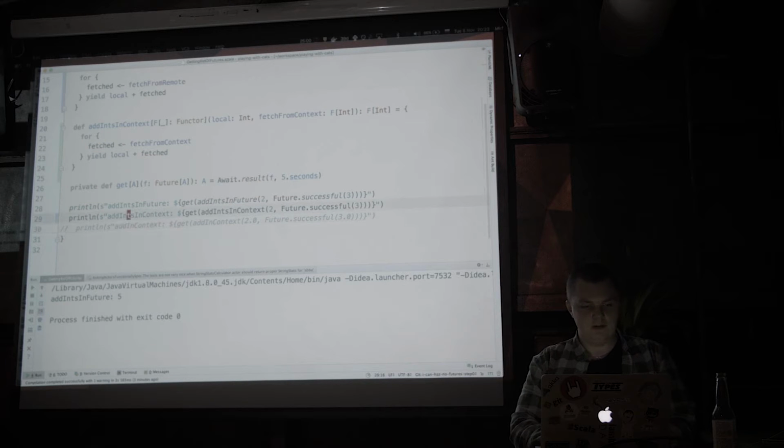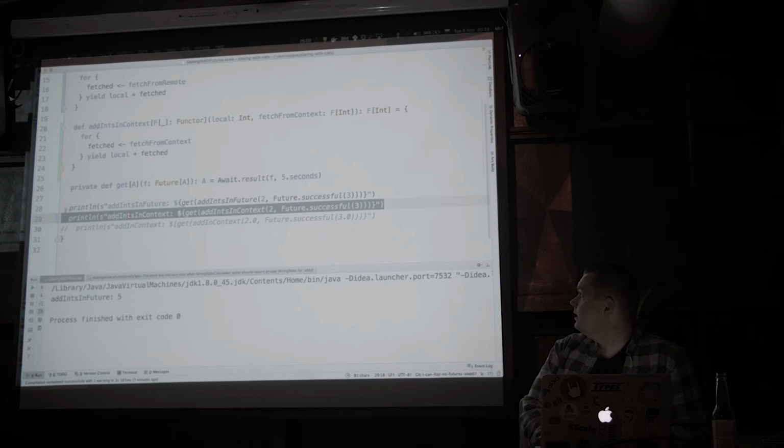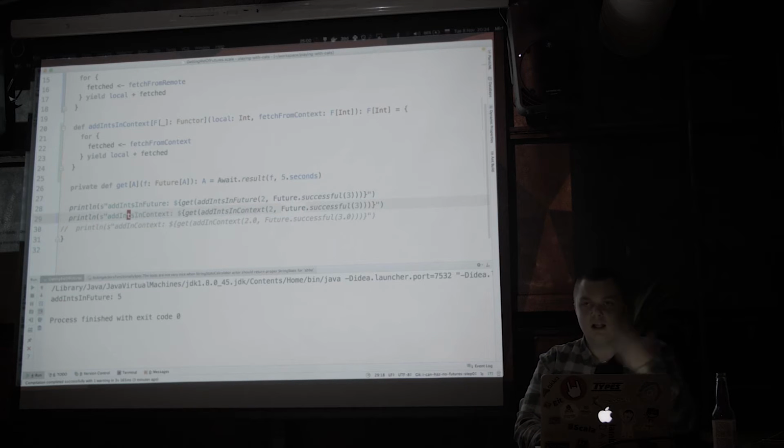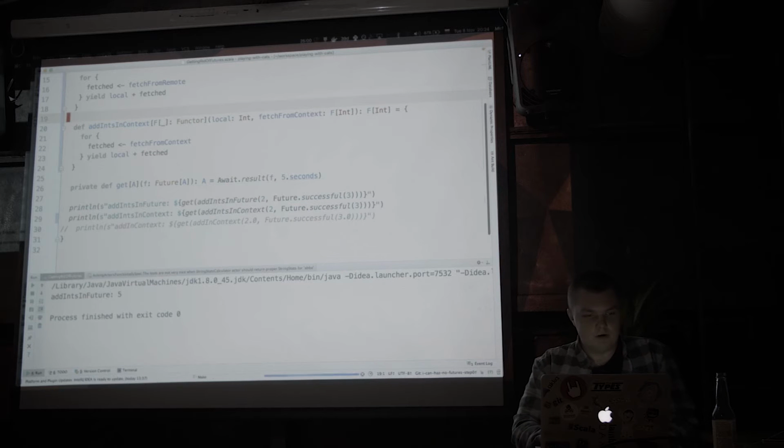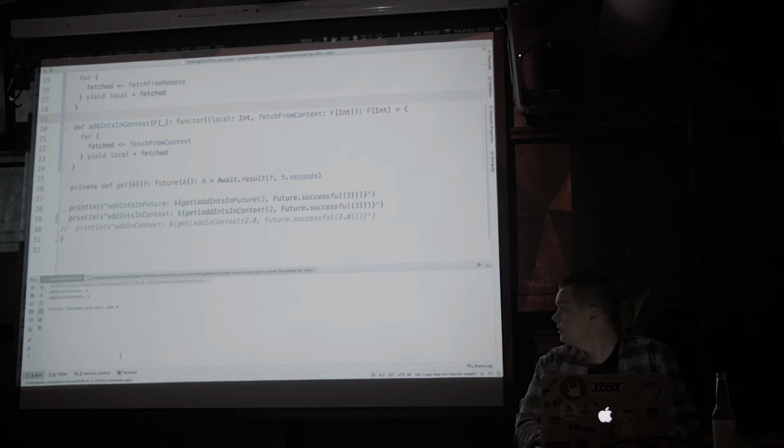I'm just uncommenting the second thing. So this line says that we just wait for the future. So as you see, we are using future only in this part of the program, right? The other part of the application, the client part, and this one is our business logic. It doesn't really care about F. The only thing it cares about is that it needs to be a functor because we need to map over it, right? And this is the only thing we want to do with it. So we really can pass anything that is a functor. So let's try to run it and see what happens. Yeah, as you see, there's also a second line.